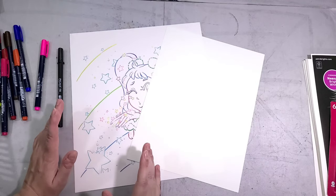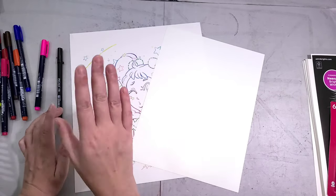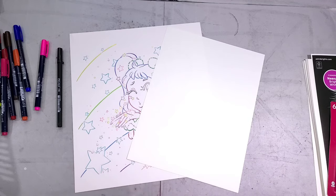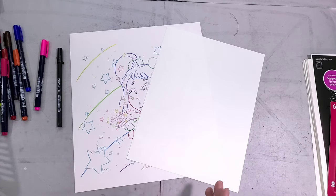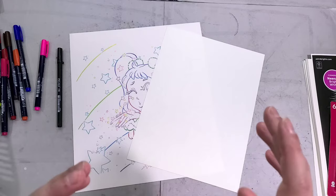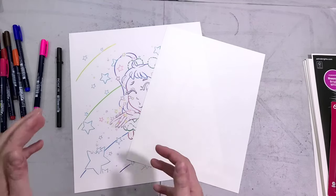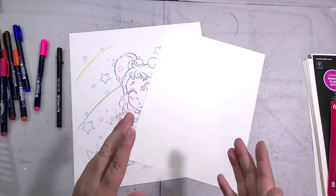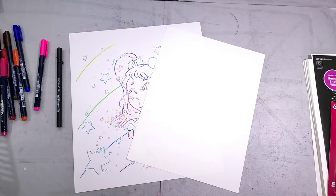So generally, when I'm creating line art and I'm inking for markers specifically, I like to use Strathmore Bristol, but cardstock, which is very inexpensive, you can find it at almost any store from Walmart to Staples to even Michael's. Cardstock is a great alternative that works well with alcohol markers. You can buy it by the ream and it is very inexpensive compared to Bristol. So if you can't afford Bristol, or you're looking for something a little bit more economical while you figure out how you want to handle your art supplies, cardstock is a great option.